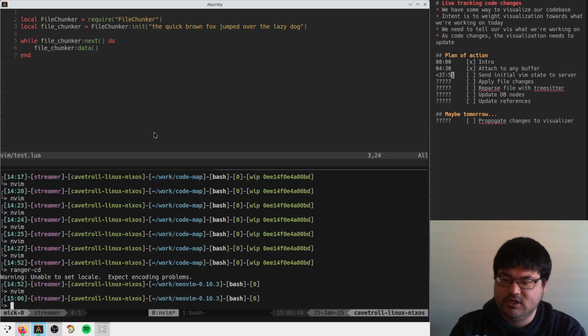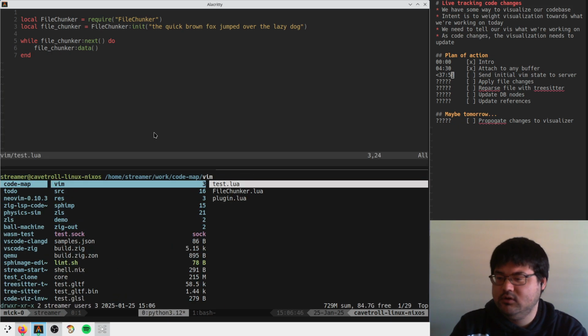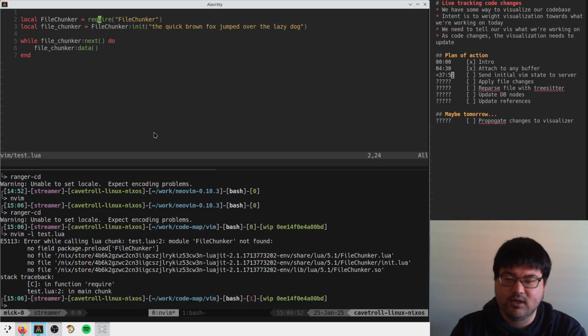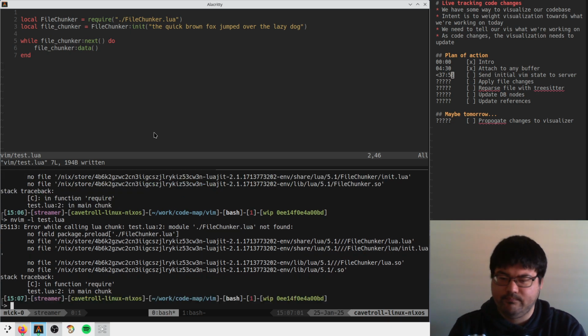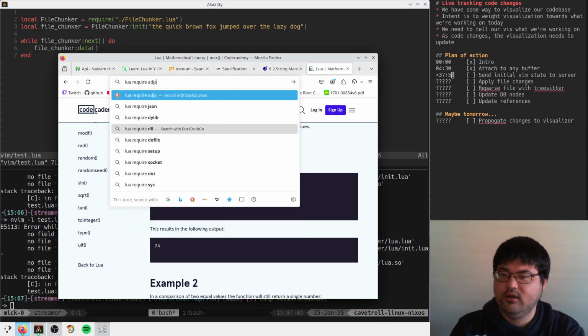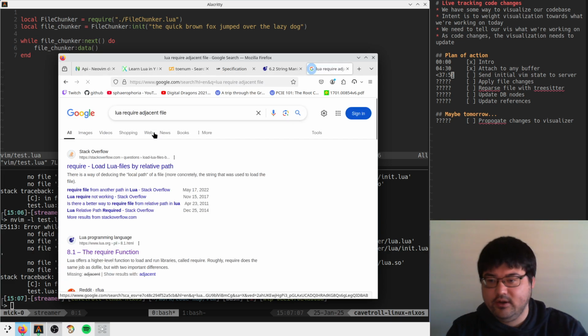So can we run this? He's mad because file chunker not found. So that's not good. Can I do something like Lua require adjacent file?